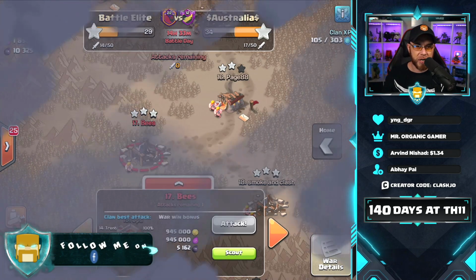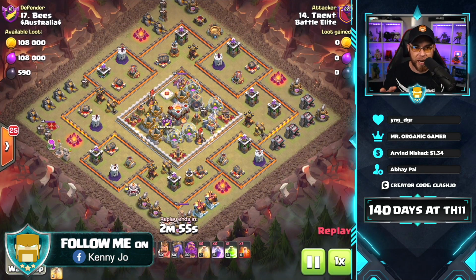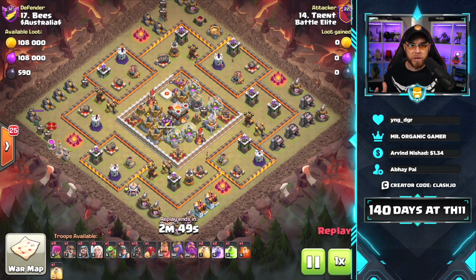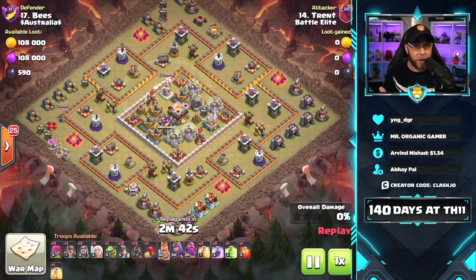So we're going to show off Trent's attack here because Trent came in on that same base, used a completely different army, but I want you to see how he took it down because we showed you this base defended against the P.E.K.K.A. bat, but then a different army can come back in and 3-star. I want you to see that for yourself because you don't always have to use the same exact army, but I'm a little burnt out on showing the hybrid, to be honest with you guys.